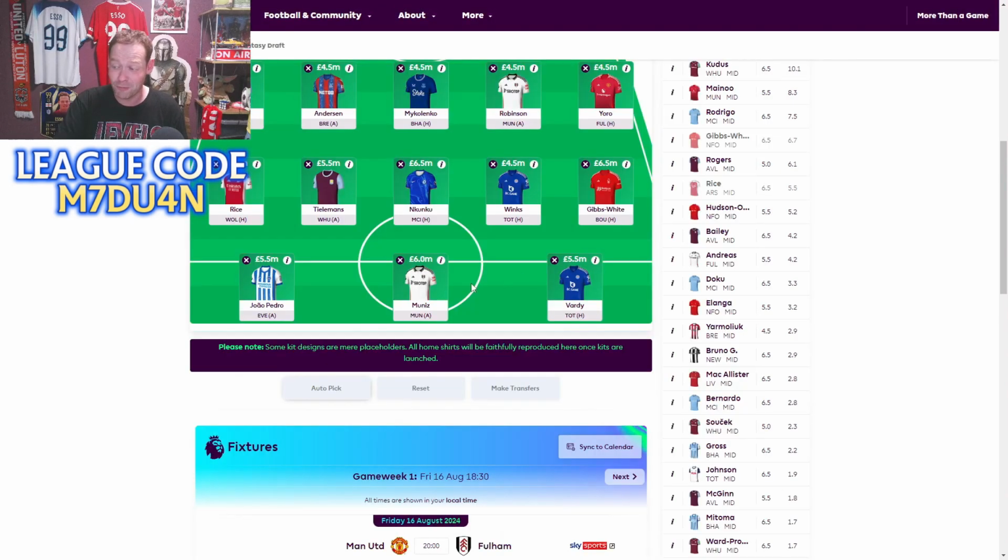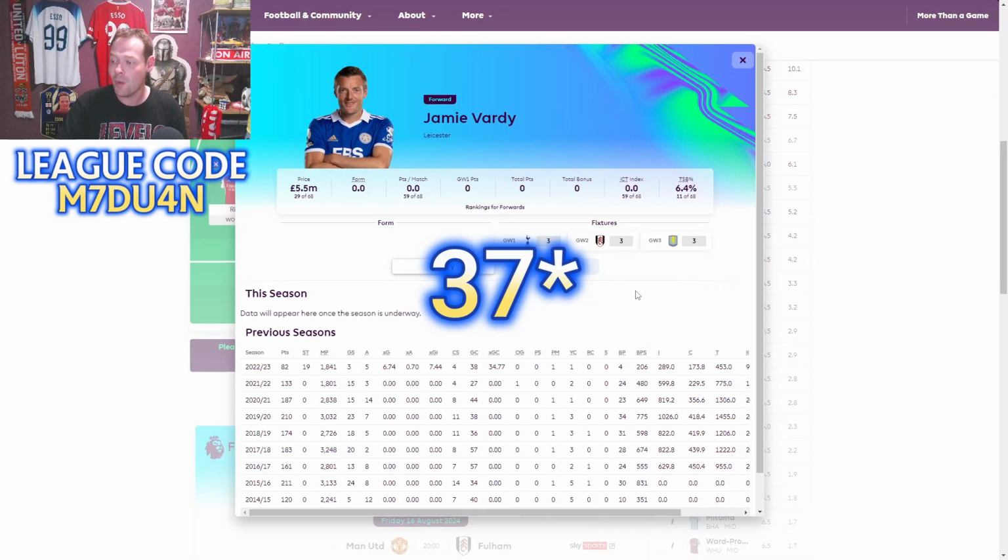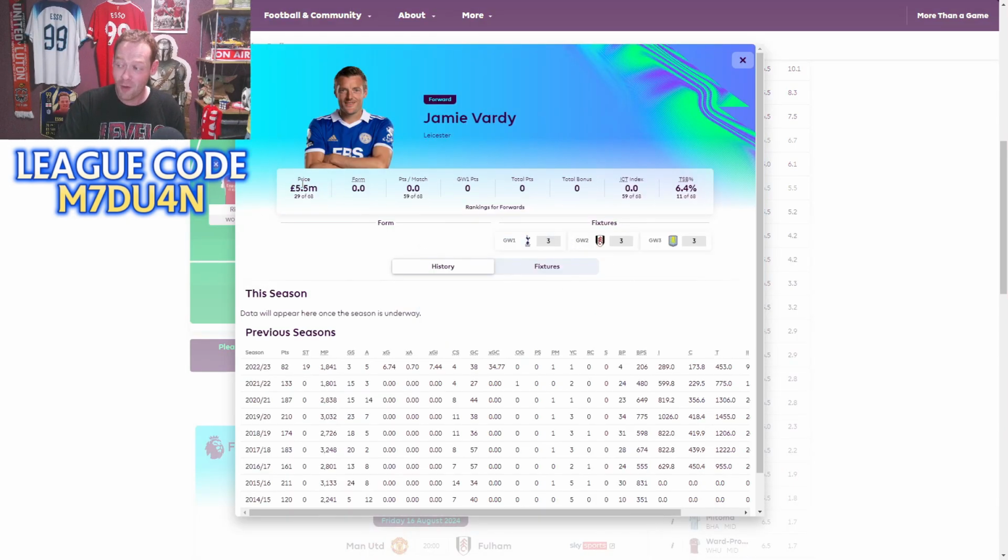And at 6 million for a player who did get Player of the Month last season, I think Muniz is a must-have, even if you're not going to put him in your opening game week fixture. And then finally, Jamie Vardy, now at the ripe old age of 36, still will be Leicester's regular striker. 5.5 million for him. He's still going to be Leicester's penalty taker. Whether or not he can still hack it at this level remains to be seen.